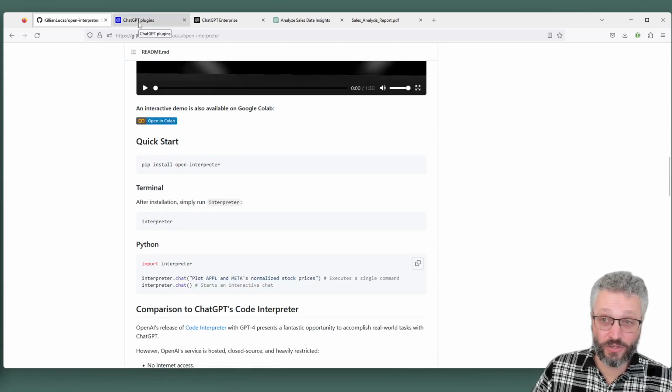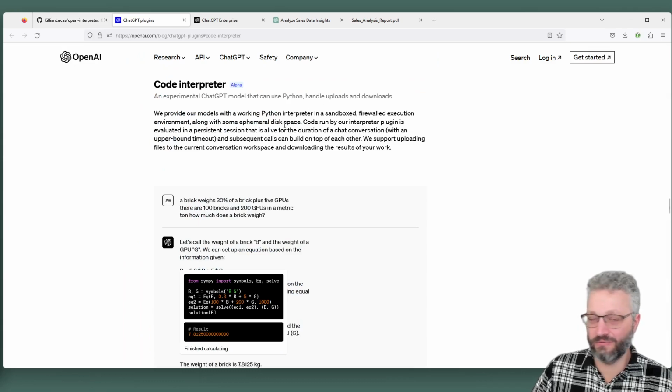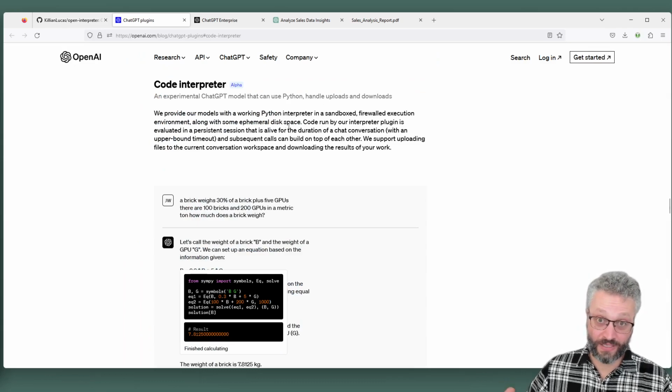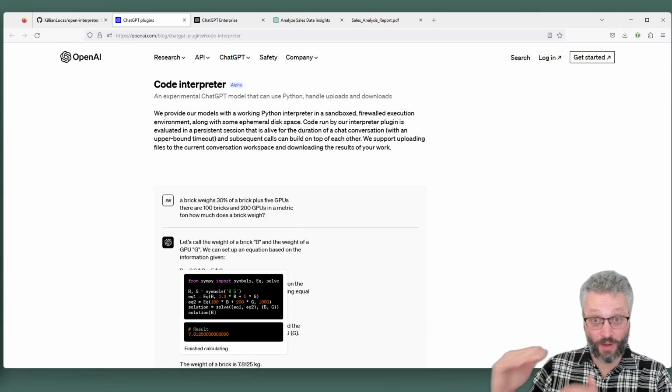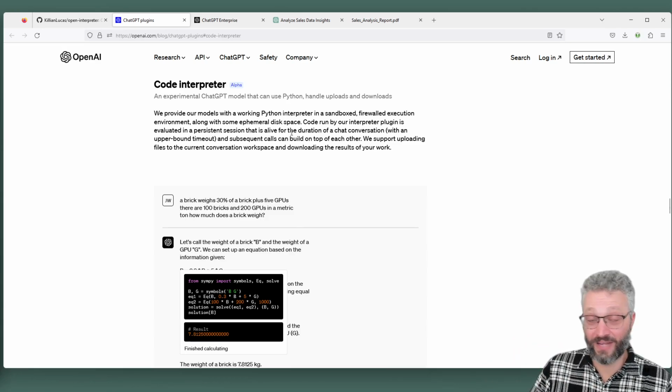If you haven't seen Code Interpreter before, it was released a few months ago. It got a lot of buzz because of the capability uplift it did, because essentially you're asking ChatGPT to do something, and instead of it just trying to make things up or go from its memory, it would write some Python code to do the task. They used it for like logic problems. They used it for analyzing data, creating graphs, that kind of stuff.